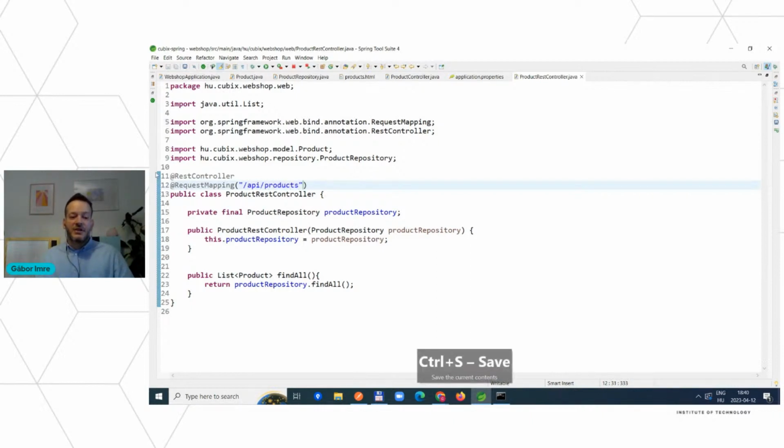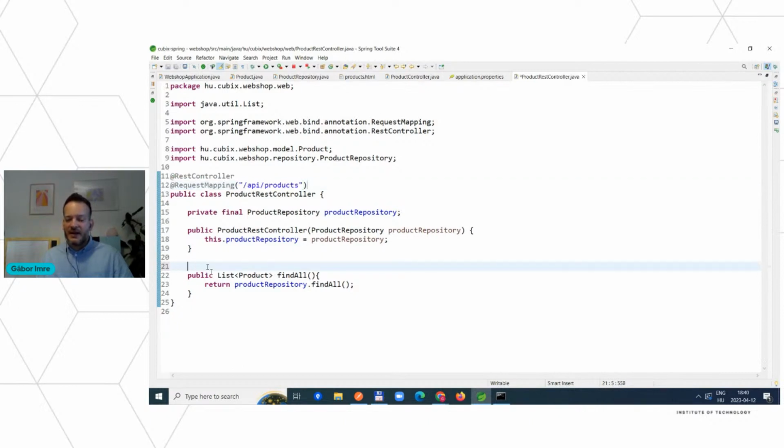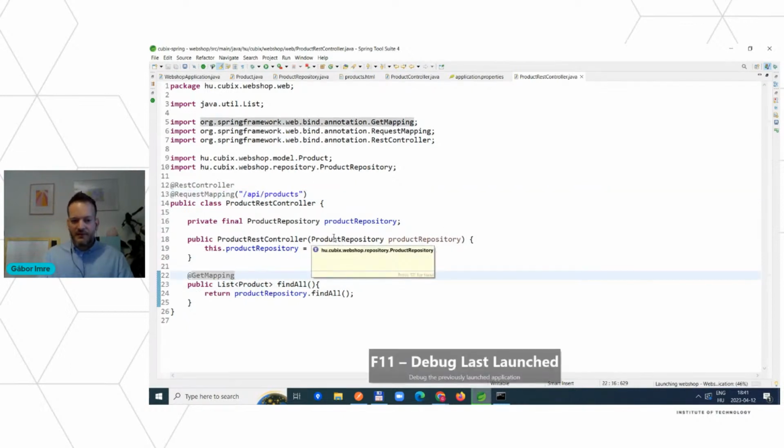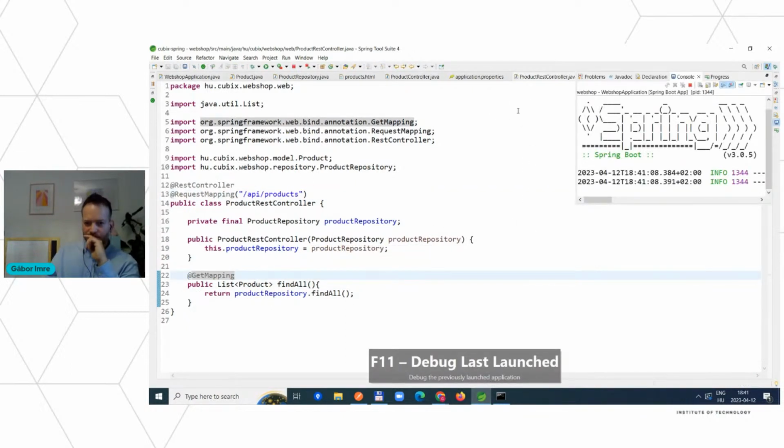If I add such an annotation at the class level, this will be added as a prefix to any other URL I define with the individual handler methods inside of this controller. I add the GetMapping annotation here, but I don't add any further URL because /api/products is enough for us. Okay, I restart our application.